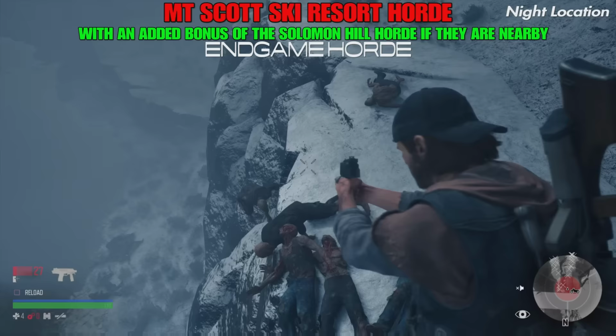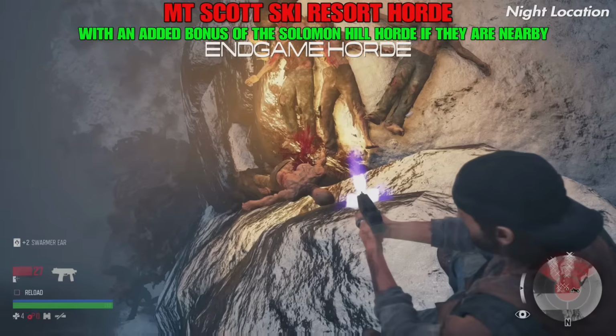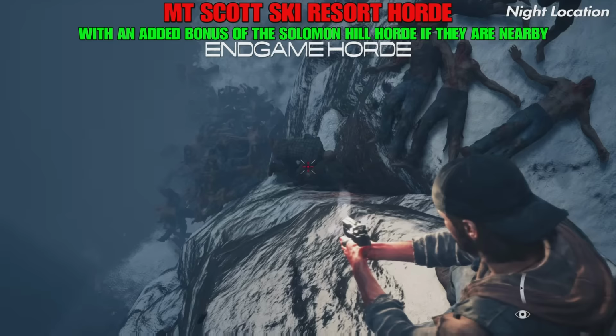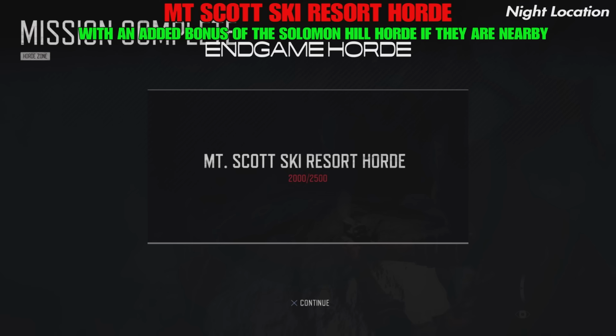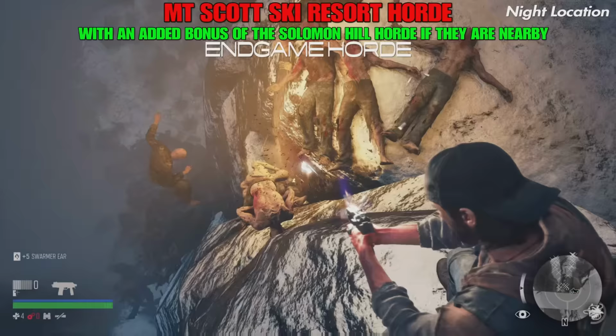But right now, the numbers are starting to ease off in a big way. So it's just taking care of the last of them. And there we go. That is the Mount Scott Ski Resort Horde. But I am pretty sure I've got the Solomon Hill Horde here as well. So I'm going to let this set run on. Yep, there is more freakers.